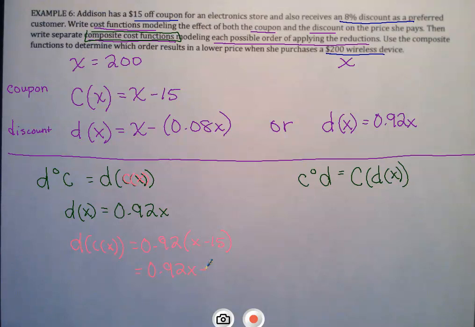Well, I would say, okay, if I took $15 off of this $200 item, then it would be $185, right? And then 8% of 185, I'd say, well, 10% is $18.50, so 8% is probably like 16 bucks. So $185 minus $16 is $169. Or if I said, okay, 8% of 200 is $16, and I subtracted 16, I'd get $184. And then $15 off of $184 would be $169.